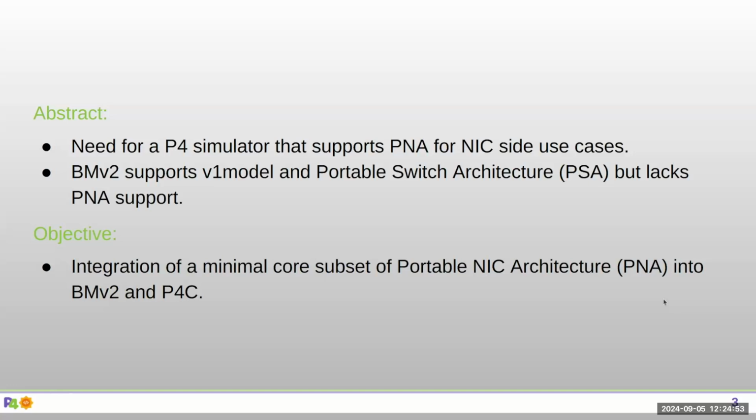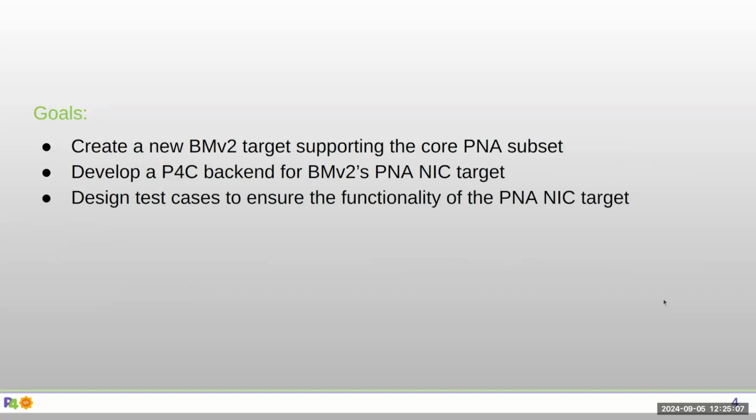So the objective of this project is to at least add minimal support for PNA in both BMv2 and the P4 compiler. The goals are to create a new target in BMv2 that supports PNA, and to create a new backend in the P4 compiler that supports PNA for BMv2's new PNA target. The other goal is to design and create test cases to ensure that our new PNA target is working correctly.